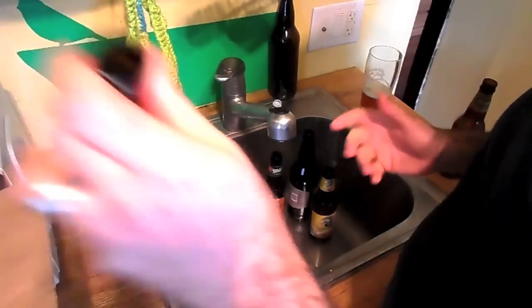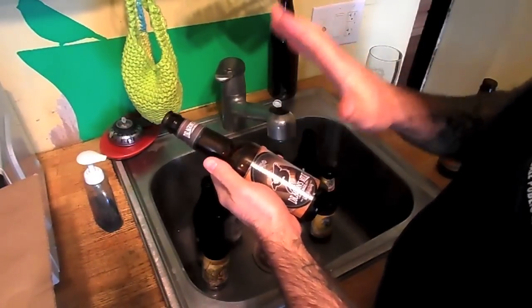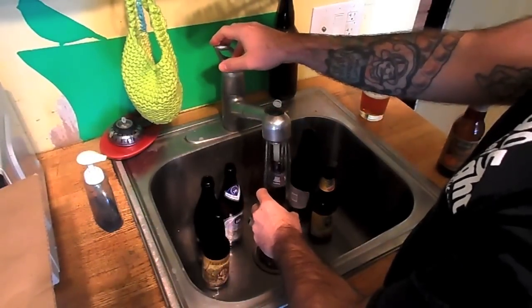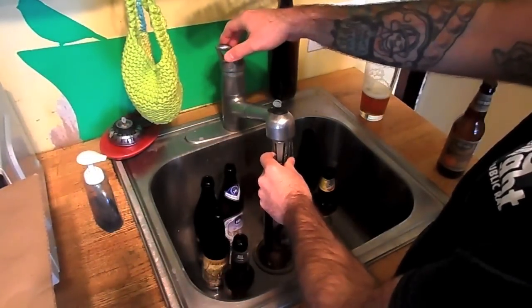Since the holidays are over I gave away a whole bunch of bottles — hopefully I'll get some back — but I still have plenty that I need to de-label. If you're a kegger you don't have to worry about this. What we're going to do is soak the bottles in a bucket filled with OxyClean. You can fill the bottles up with warm water first right inside your sink so you don't waste that good OxyClean water on the inside of the bottles.